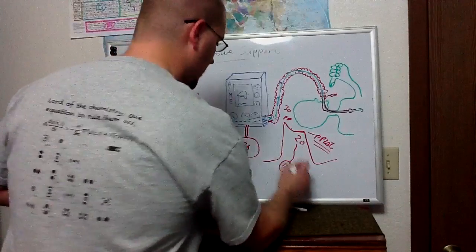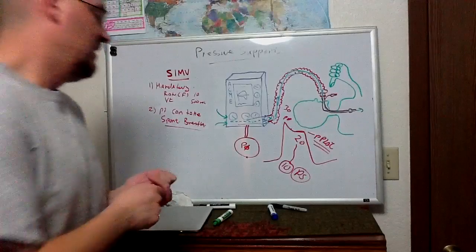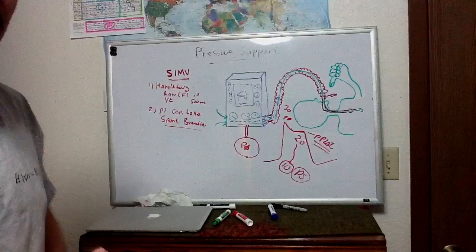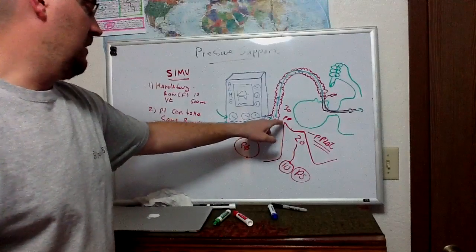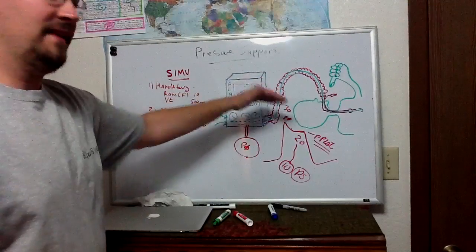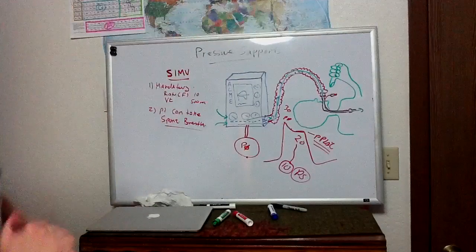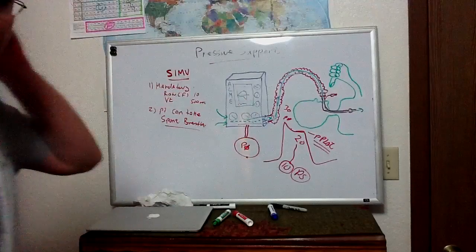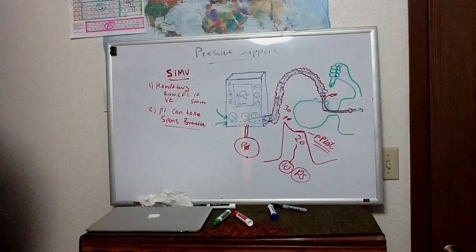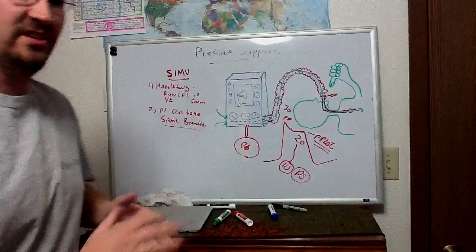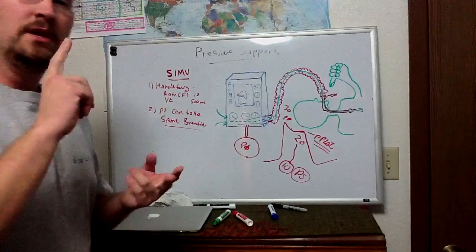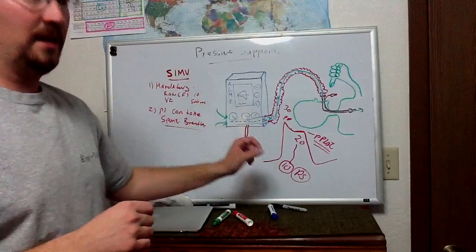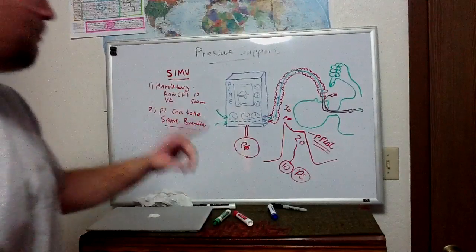Because pressure support, the idea of pressure support is to decrease resistance, and we know that plateau pressure is, in essence, compliance. So, the difference between that all the way up to the PIP, that difference of 10 in this case, that is going to suggest a certain amount of resistance. So, I'd start around 10, or maybe 5, if that were the case. Now, obviously, if I run into conditions where I have lots of resistance, like bronchospasm, mucus plugs, and so on and so forth, pressure support may not be the best thing. The best thing to do is to correct the underlying cause.